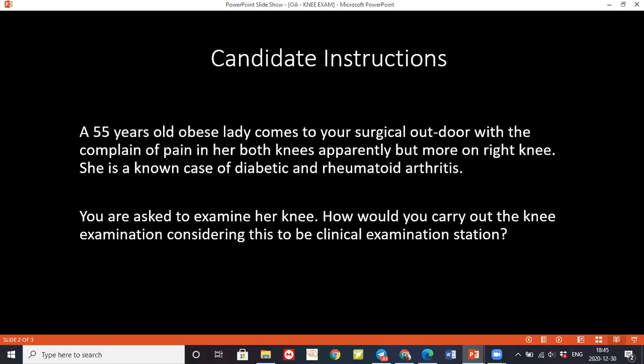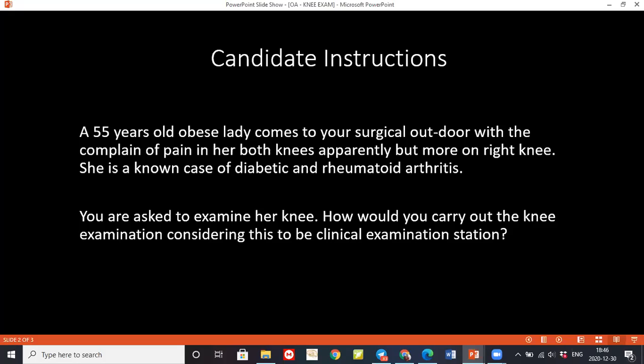Then I also do the Lachman test. Yes. How would you do that? So I will flex the knee joint about 30 degrees. I will use my hand or my knee to support the knee. I will use my other hand to hold the tibia and do a slight traction, while I use my other hand to fix the femur. How much flexion would you do of the knee? Like 30 degrees. Yes, 20 to 30, approximately.